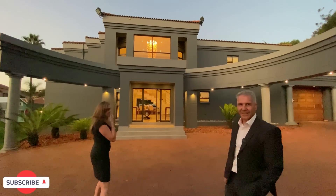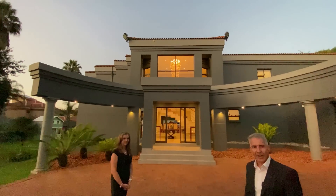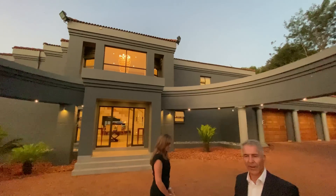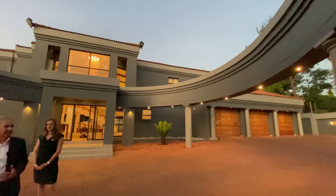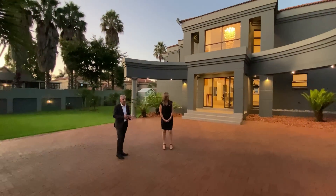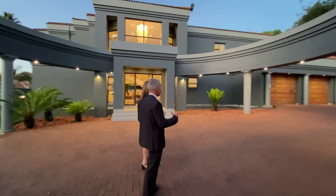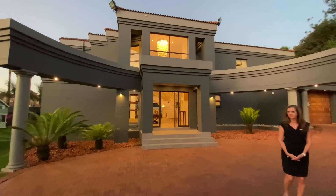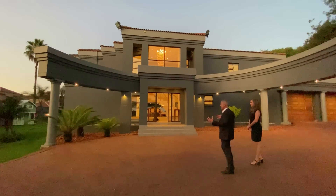Thank you very much, Tanya and Xavier. Many years ago when we designed the residence, the owner had quite a specific request — requesting that the entrance of the house and the garages be separated from one another to create a different feel to the way that residences are designed lately. Usually your garages are very close to your entrance, and he specifically requested that we separate it so that you've got this visual separation between the two. The way we achieved that is we created this circular beam configuration which almost hugs the entrance as you arrive.